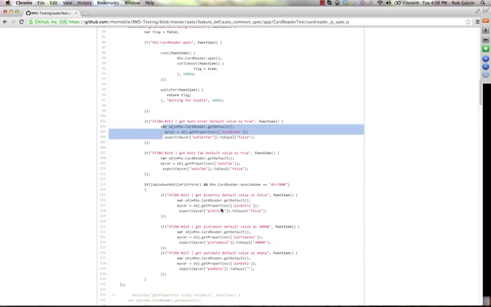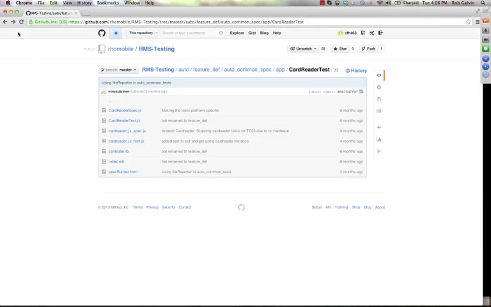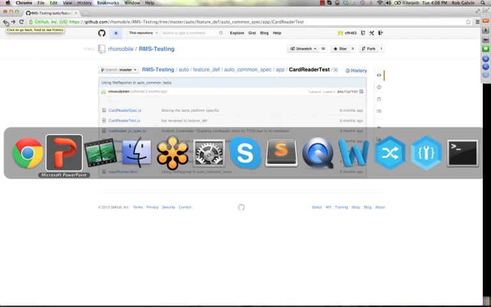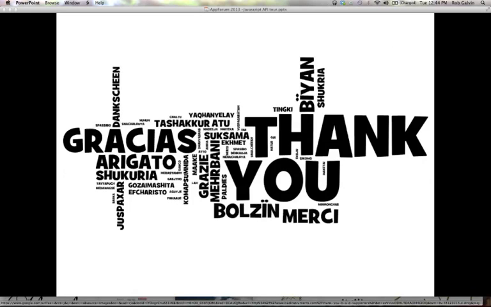The other way to explore it, which I didn't put on my slide deck but we have another session on that I'm doing, is to go through Winery. Winery is very good for on-device debugging of JavaScript, but it's also good just to explore the API. So we have a whole other session on that, and I won't spend any time talking about it. So those would be my recommendations to get started with learning these APIs. And that's about it. Thank you.